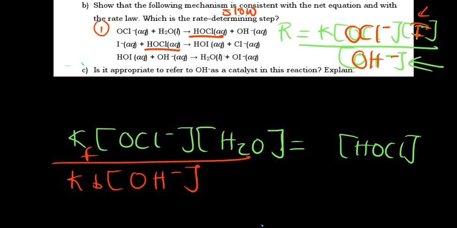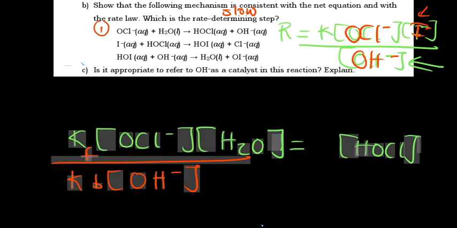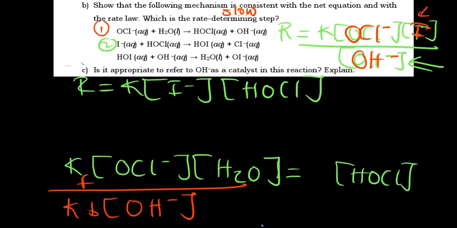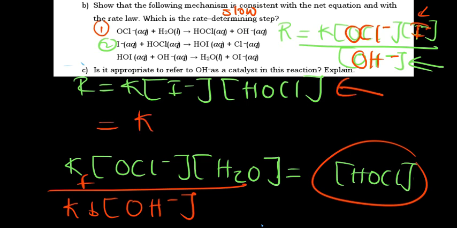So step 1 has given us an expression for what? It has given us an expression for the HOCl by making it the subject, right? Now, in the assumed rate determining step, we said it's step what? Step 2. Now step 2, the rate law for step 2 was what? R is equal to k, iodide and then the intermediate HOCl. So we've come up with an expression for HOCl from step 1, so we can substitute in that equation. So if we're going to substitute, we're going to have k iodide. Now on HOCl, we're going to put this part.